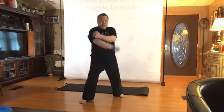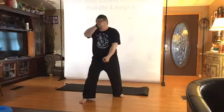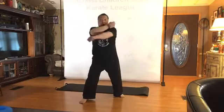Ready? Low block. Using the same hand. Inside block, high block, punch to the groin. Try to use both of your hands, not just one. Okay, ready? Low block, inside block, high block, punch to the groin. Ready? One more. Low block, inside block, high block, punch to the groin.